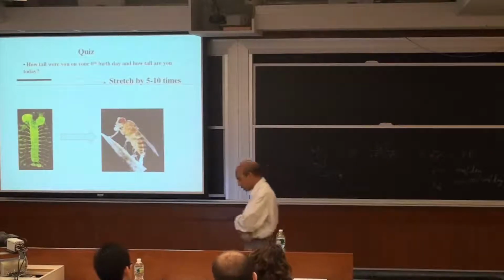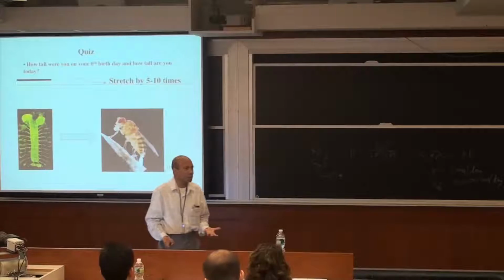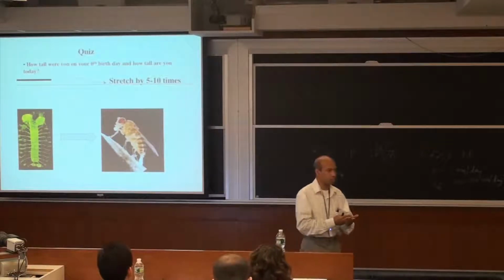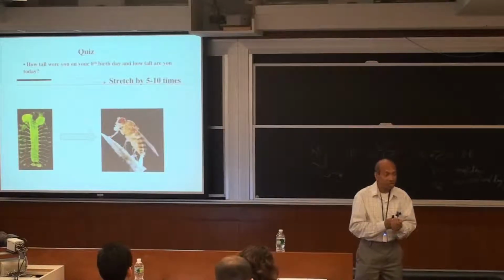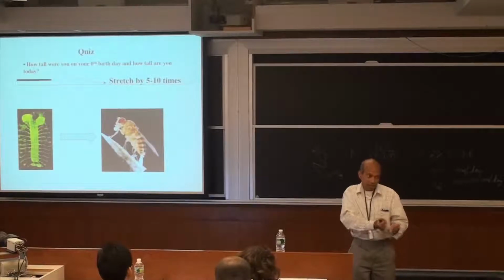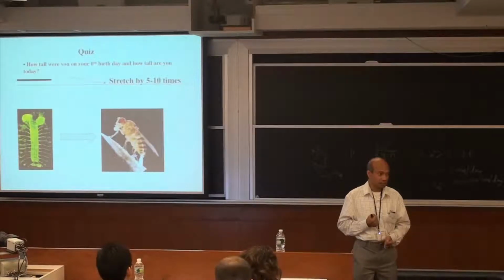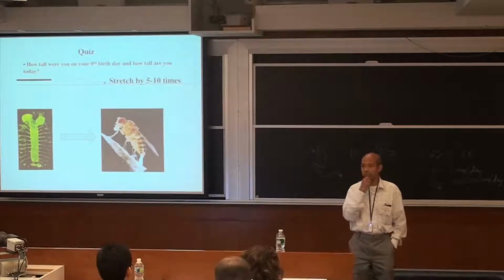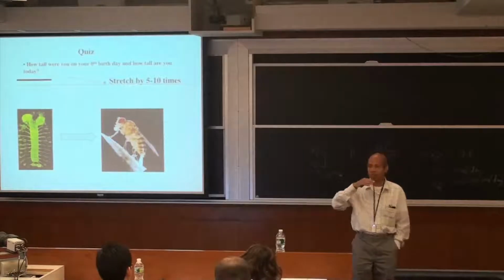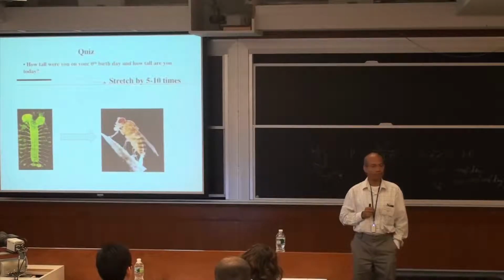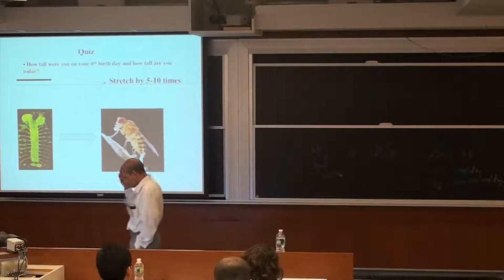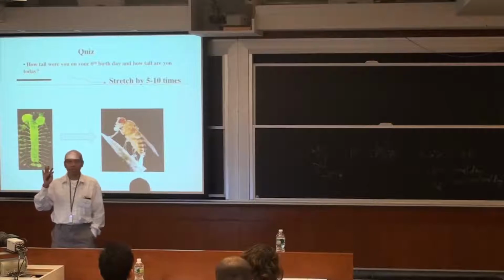Beautiful question. If the tension is too low, the only way it can build up the tension is by shrinking. Right? Because if there is a threshold tension it wants to maintain, then the only way it can happen is it can shrink and build up the tension. Okay? Is this clear? I haven't shown any data. It almost seems obvious. Right? So you can imagine that these neurons in the body are probably under some kind of tension.